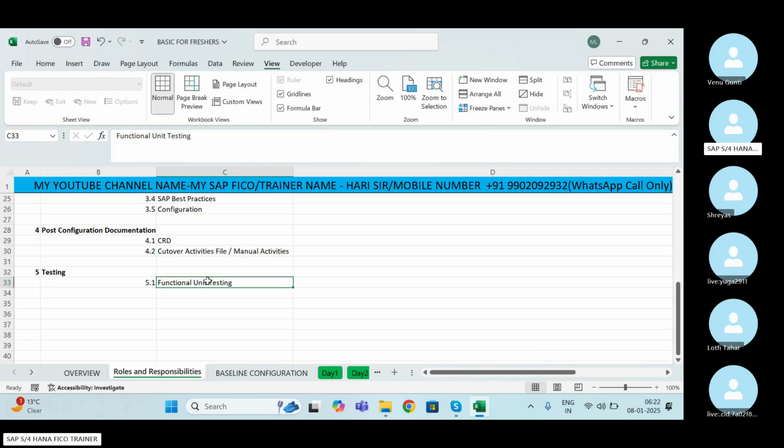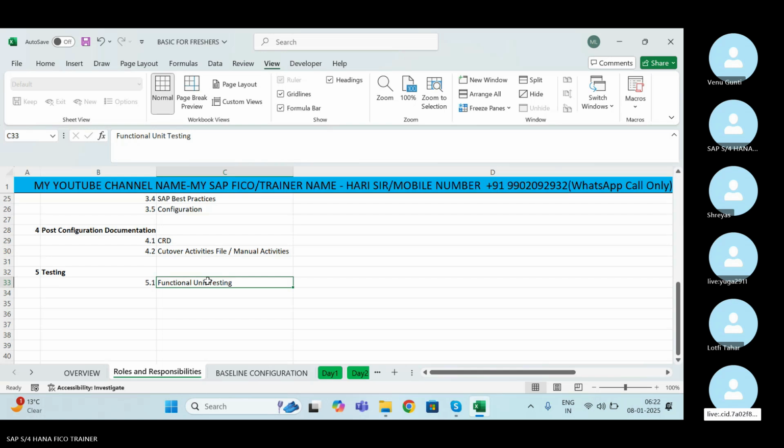Now the question arises: you did the configuration in the golden client. How do you move the changes to your unit test client? The changes will be moved through SCC1. We will not move the main TR, but the child TR we will move.